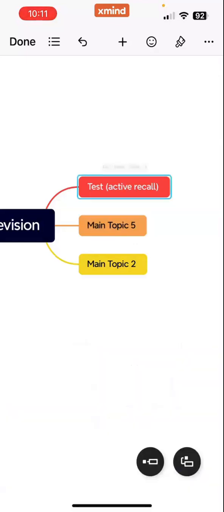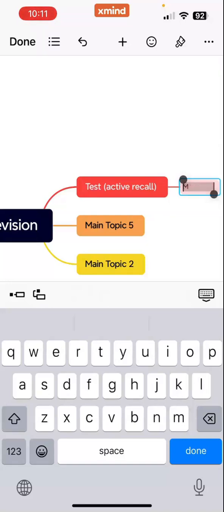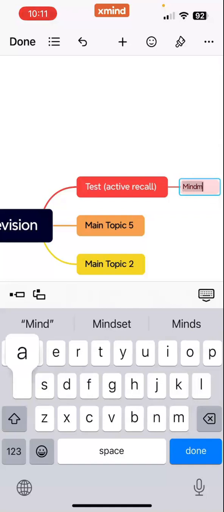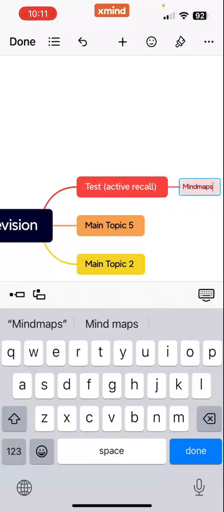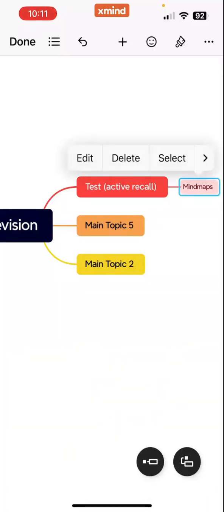But if we go back to the original one, I want to add another branch that goes off to the side. So then you can start creating subtopics. So you can say, well, as I've said, a good way of testing yourself may well be through mind maps. So let's make mind maps one of those. And let's make another one that runs alongside that one.